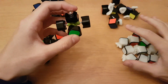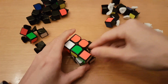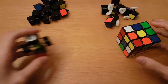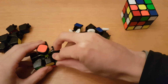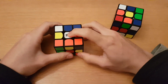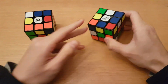So I think what I'll do first is put all the Valk Power edges with the Valk corners and see how that goes. All right, now that this has been assembled, I'm going to assemble the Valk Power corners with the Valk edges. All right, so it's done. The one that says Speed Cube Shop is going to be the one with the Valk Power corners, and the Valk Power edges will go with the one that says Valk Power.